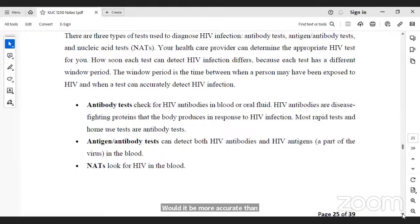When you have the HIV infection, you have an antigen present. You have the HIV virus inside your body from that particular time. So if you have it now and we test using an antigen test kit, then it will return a positive result immediately. But if we are testing with an antibody test kit, it will only return a positive result if the antibodies have been mounted by the body's immune system.